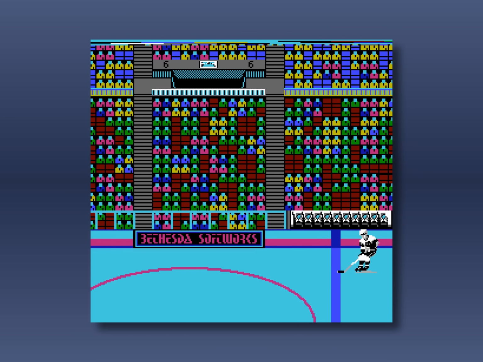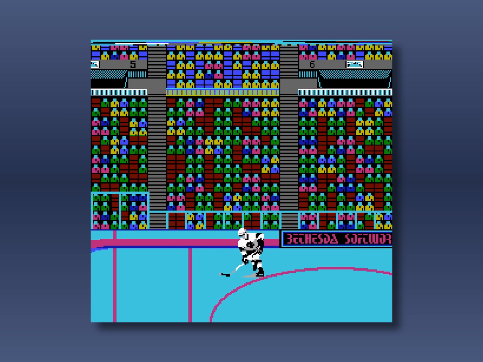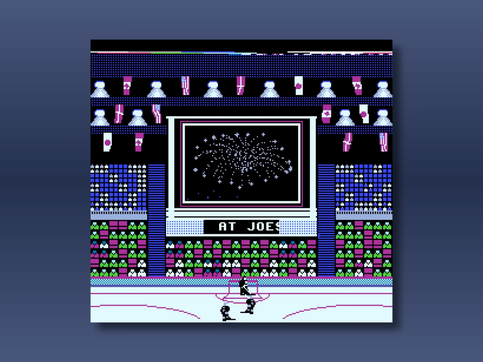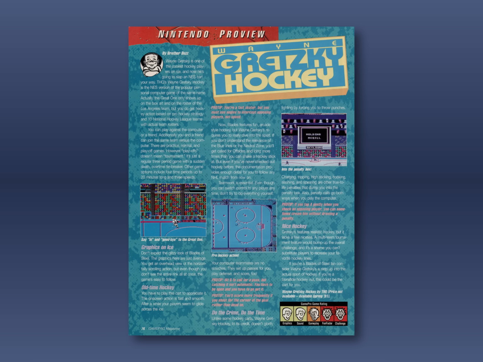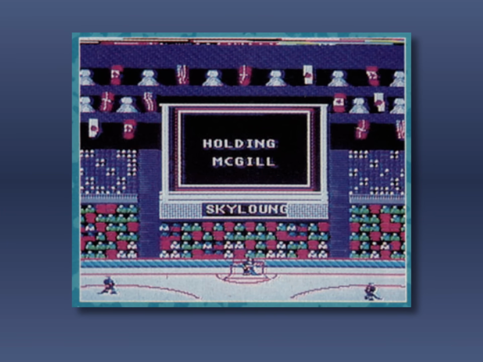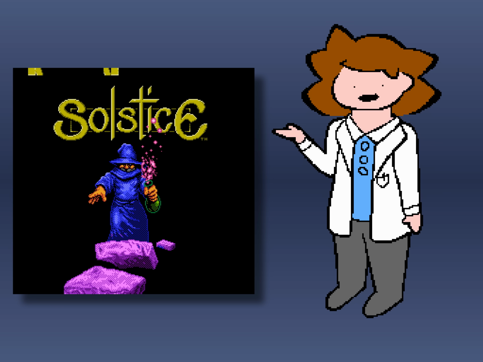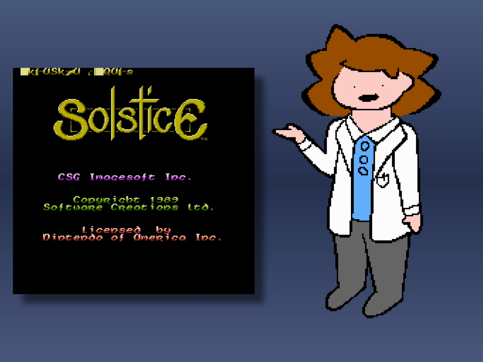There's a lot of NES games in the athlete endorsement genre, and a shocking number of them have visual amusements in the overscan area. Look at what's happening in Wayne Gretzky Hockey. This awful color flickering at the top of the screen even ended up in a screenshot used in a magazine promoting the game. There's a rotating list of garbage on the title screen for Solstice, and if you've never heard how absolutely insane the title screen music for this game is, I've got a bit of a treat for you.